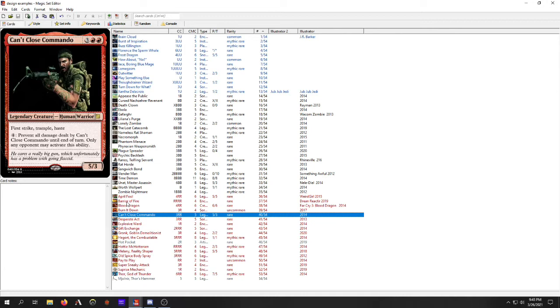This is a joke card, but I left it as black border because this is literally something that could happen in black border. It's Can't Close Commando. And it says it's got first strike, trample, haste. However, your opponents may pay 4 and prevent all the damage that would be dealt by it. So, you know, it really doesn't do much. It seems like a big flashy card, but it really just doesn't do anything. As long as your opponent has mana, they can shut it down pretty easily.